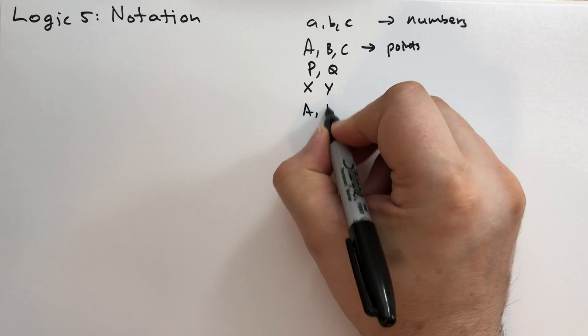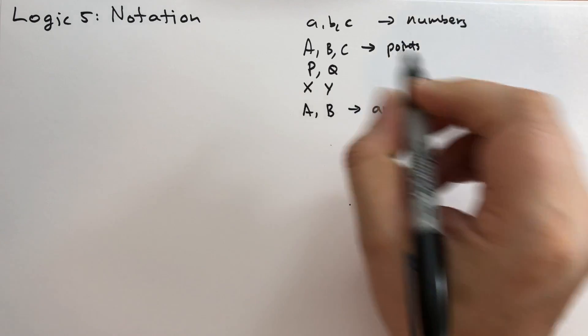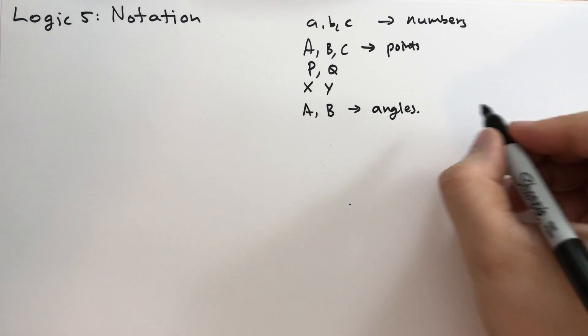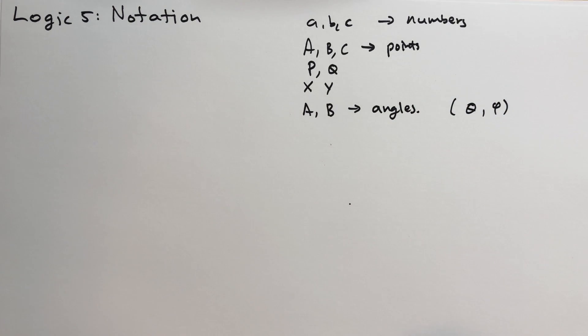So A and B, capital letters A and B, are typically used for angles. But you'll see A and B used as points. He says he tries not to mix them in a section, which is a good thing. Now typically in physics textbooks we like to use theta and phi for angles, but we're not doing Greek in this chapter. I think you do get some Greek later on.